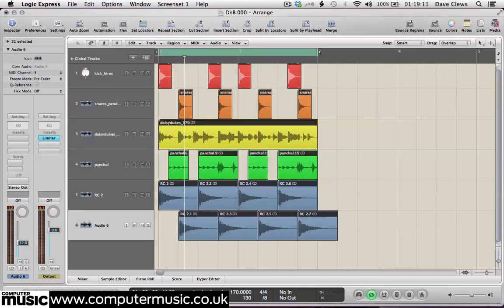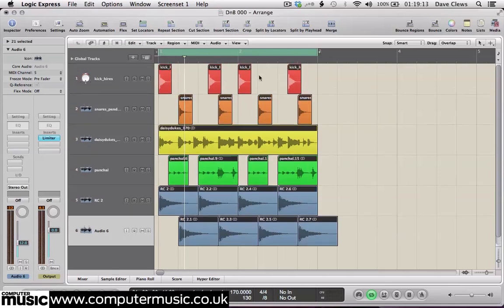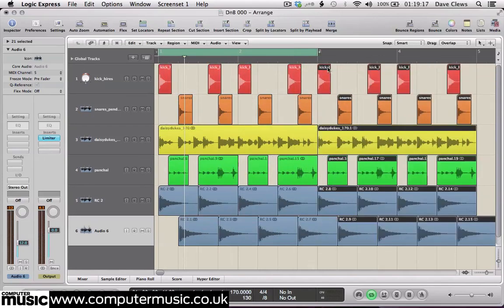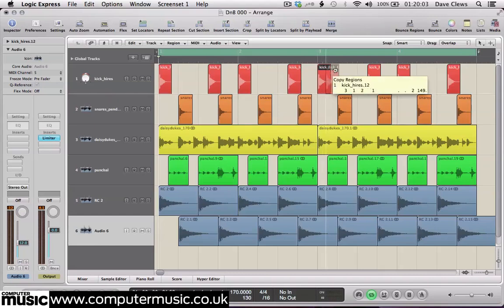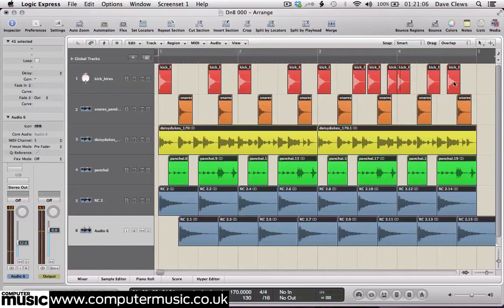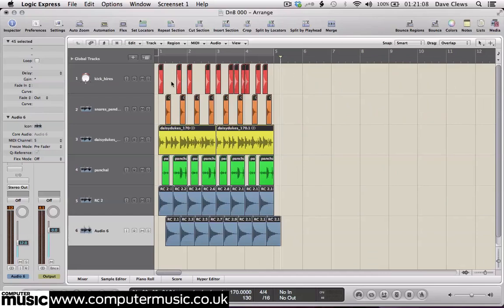Now the basic pattern is pretty much there, we can begin to tweak and arrange it a bit. We copy and paste all the regions on all the tracks to turn the 2-bar part into a 4-bar part, then create a slight variation by inserting extra kick drums in bar 3 at 3-2-4-1 and 3-4-3-1, and at the end of bar 4 1/8 note before beat 3 on 4-2-3-1. Then we double up again to 8 bars and add in a couple of extra snare hits to create a fill in bar 8 as shown.